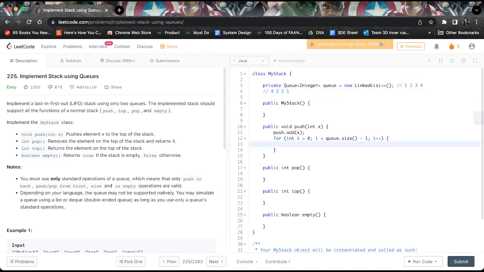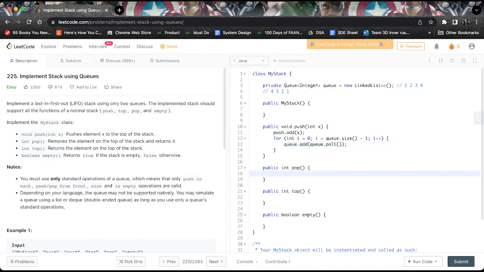So for that, we will poll every element and add it to the end. So we do q.add and q.poll. What does poll do? It will remove. So for q, first 1 will be removed, then 2 will be removed, and 3, 4, and then they will be added back as 4, 3, 2 and 1. So this is what we are doing.